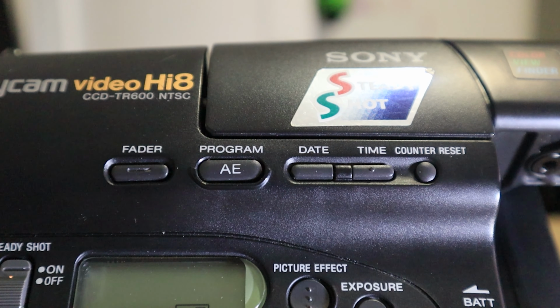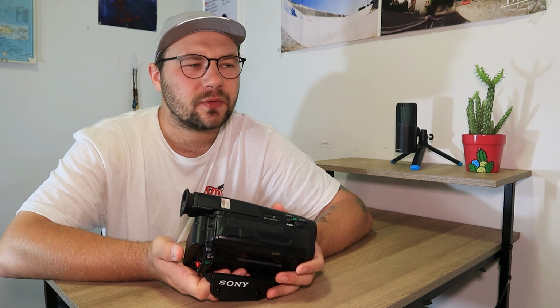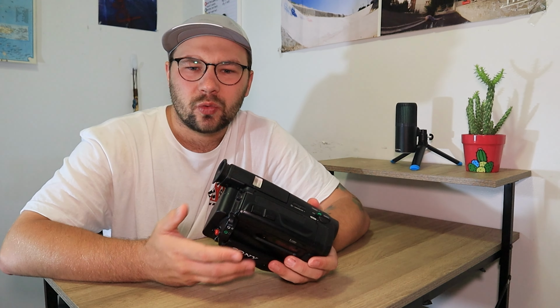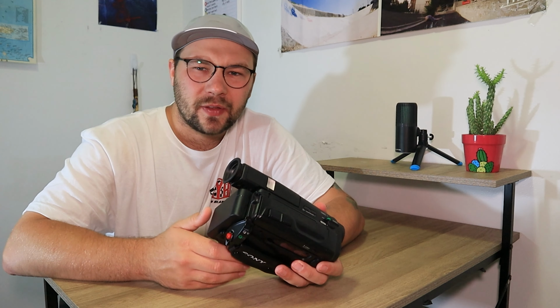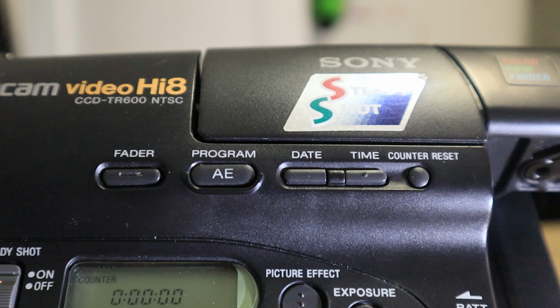And your program AE button, so that is, you can cycle through kind of different brightnesses. So they have like a beach one, a portrait one, a landscape one, sports and all that. And then you have your date and time codes here, along with your counter reset button.